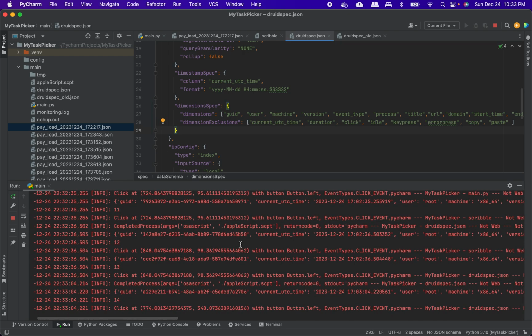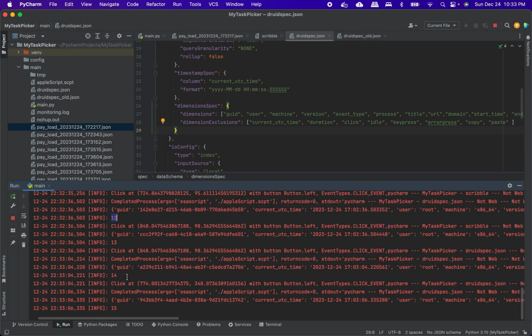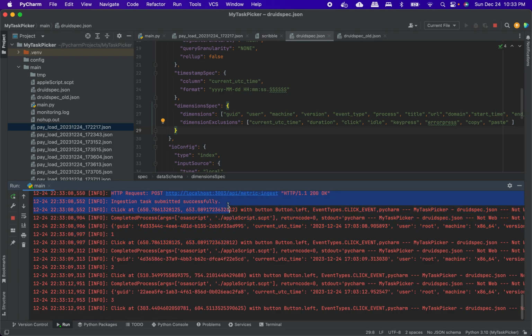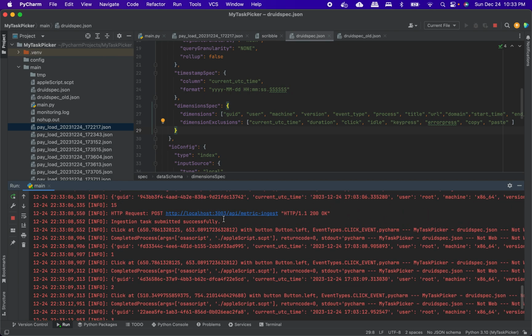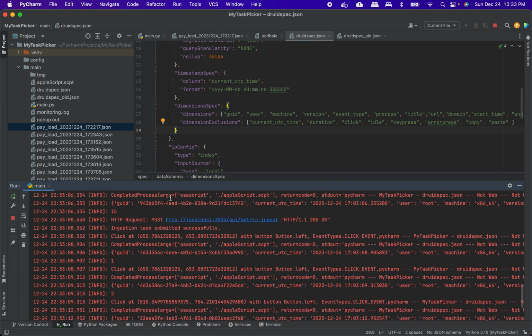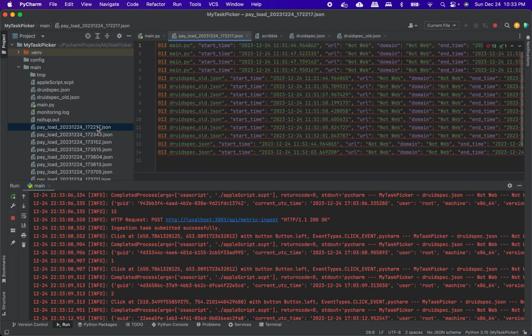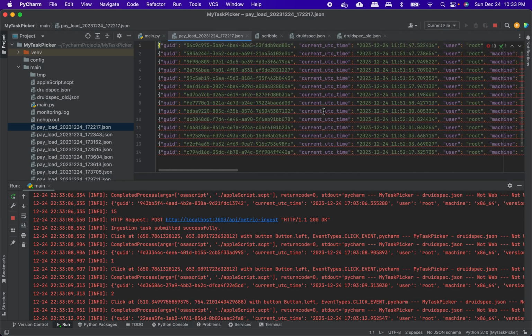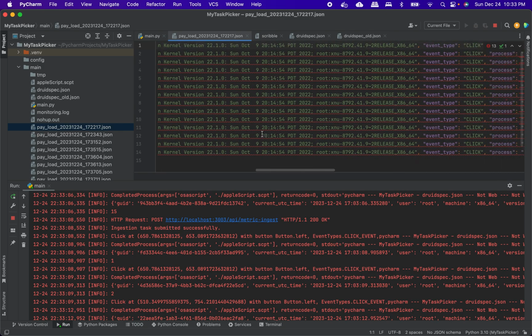So once about 15-16 events are collected, I send my data to my node server. My node server is running on local port 303. What I'm doing is sending this JSON file. So we are creating a JSON file like this. We have to create JSON lines. It's not pure JSON, it's a JSON lines format.